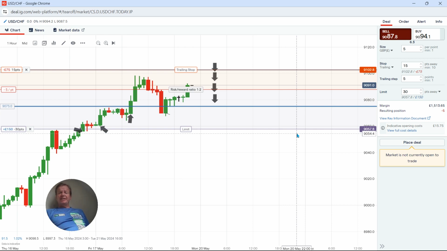The good thing about setting this is, yes, you could normally set your limit and set your stop, and you're thinking, well, okay, bank on the fact that it's going to lose. I'm going to lose my 15 pips, £75, and then come back or set it on alert and see what happens afterwards. But if you have a trailing stop, at least if it goes into profits, then you're going to make some kind of profit. Once your stop moves up to break even, then you're in the trade for nothing, basically.